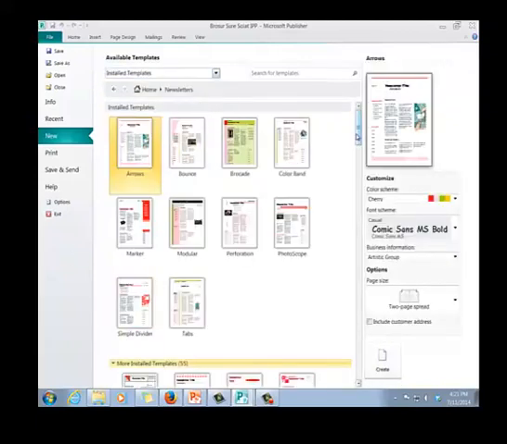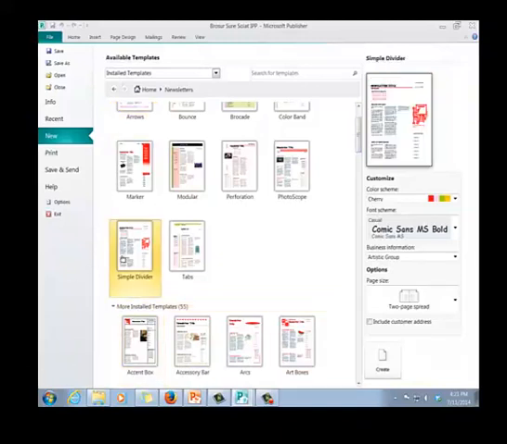So you will have this kind of template for your newsletter. Choose any template. For example, I just choose a very simple template. Customize any colors, background color, any font type, or any business information that you want. The most important thing is what kind of paging you want. Let's say you want to see a 1 page split or 2 page split. It will give a brief understanding of what the newsletter is for. In my case, I just use the default 2 page split and click the Create button.